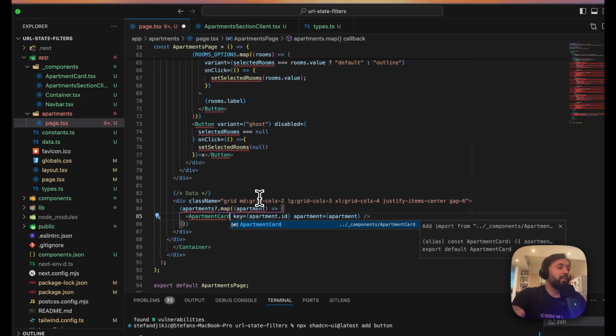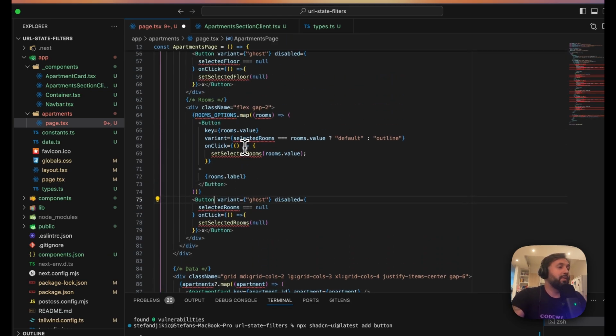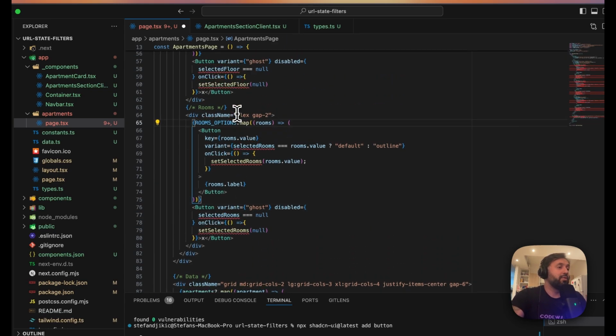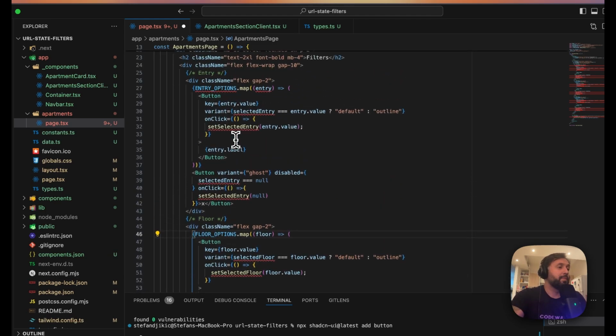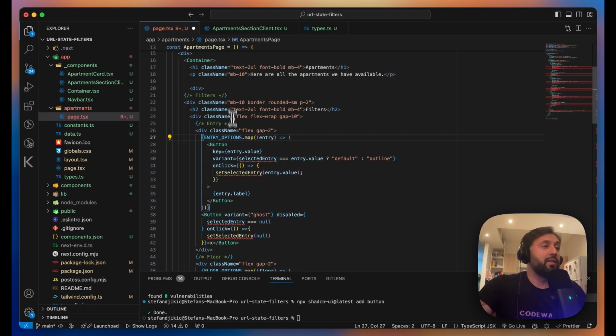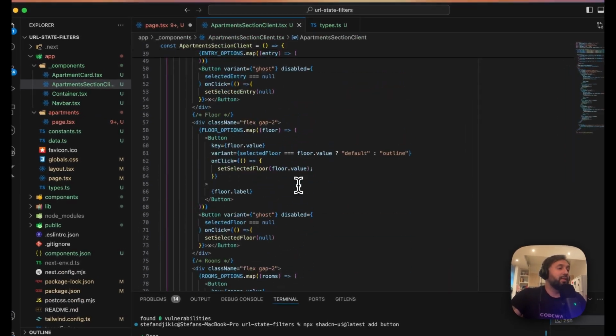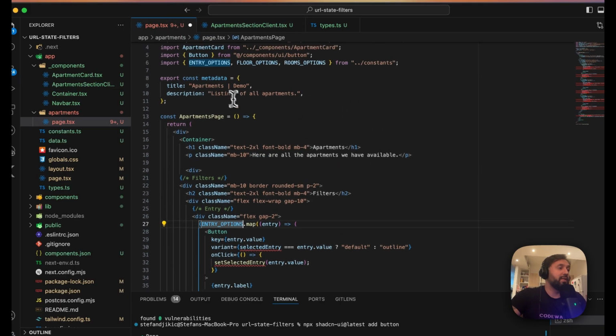Okay, I'm going to import everything: the button, these options. All right, now let's go back, and just for now let's copy these states.